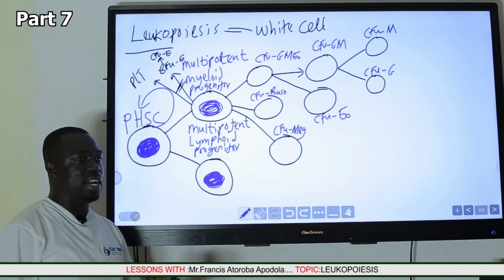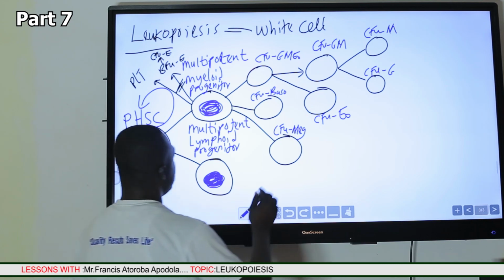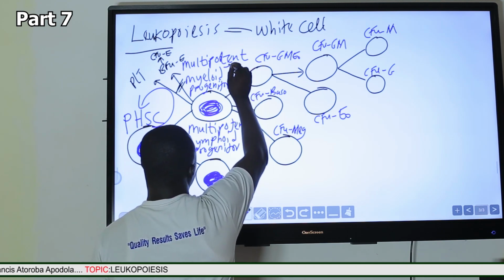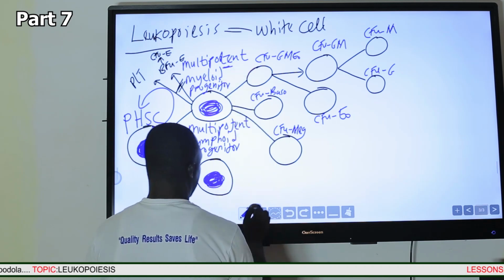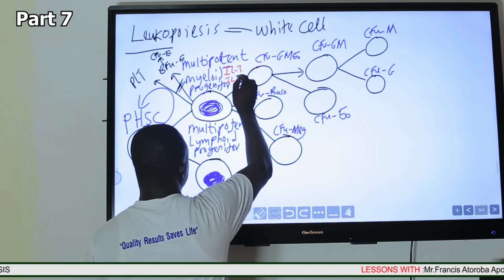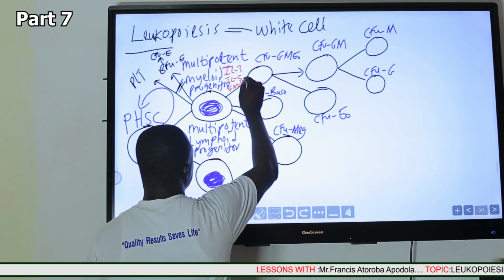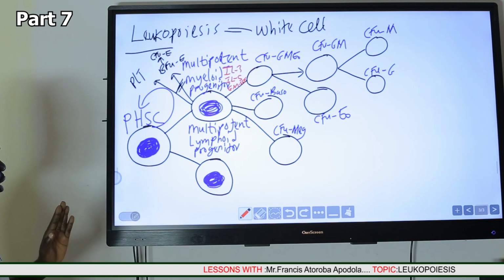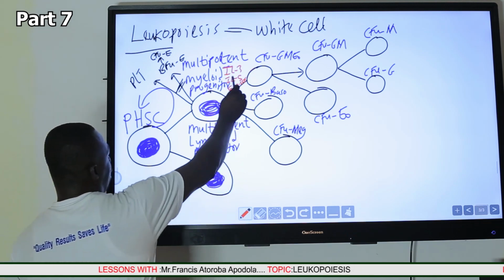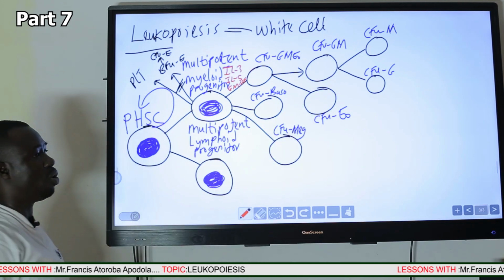Now, in the case of the white blood cells, we have some stimulating factors. Remember that white blood cells are classified into granulocytes and agranulocytes. The stimulatory factors in leukopoiesis, or white blood cell production, include interleukin 3, interleukin 5, and granulocyte monocyte stem cell stimulatory factor. And so when these act on the myeloid progenitor cells, the myeloid progenitor cells will differentiate into the various types of white blood cells.